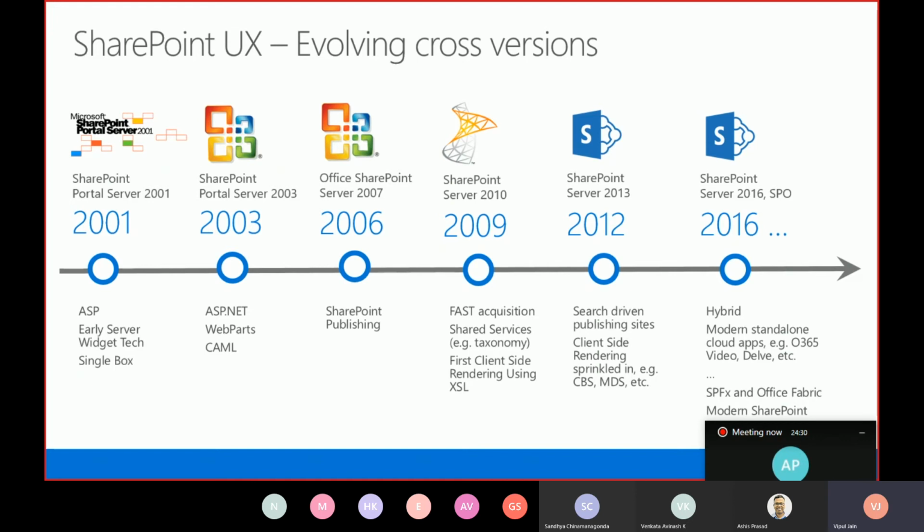So this is a brief SharePoint history, when it started in 2001 with the code name Tahoe, where it was completely ASP based. Then it moved to 2003, where the complete development was on ASP.NET and CAML queries and web parts came into picture. Then Microsoft launched the product with the name MOSS 2007, where there were shared services and publishing features got introduced. Then I will say the most stable version till today is SharePoint Server 2010, which I like the most, where Microsoft acquired FAST, the acquisition was done in search functionality, and then SharePoint Server 2013, 2016, and the remaining you know very well, SharePoint Server 2019 as well.